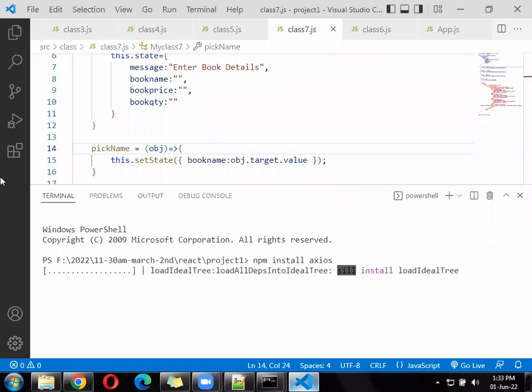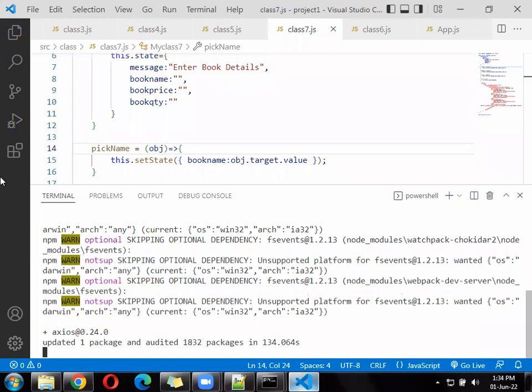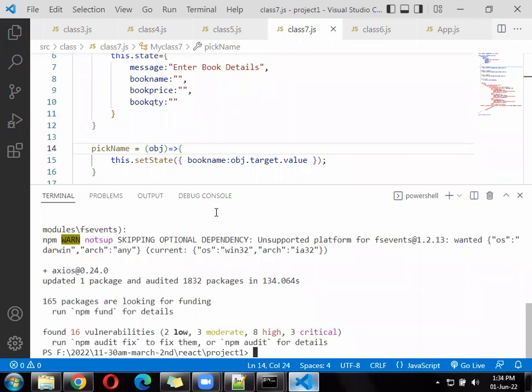Backend, net server with backend. Installation is done. Hope installation is completed.